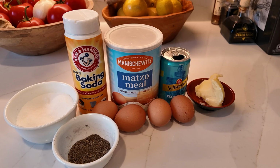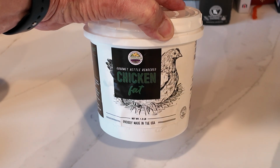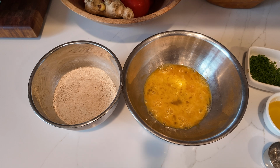Here's everything you're going to need to make these fabulous matzo balls. Matzo meal, baking soda, a little salt and pepper, eggs, club soda, and I've got schmaltz today, which is chicken fat, and I'm going to use that today, but you could substitute vegetable oil or butter, and they're still going to be damn good. If you don't have 40 chickens to render the fat from, I bought this schmaltz on Amazon. So remember, I always have the recipes at the end of the video, so I'm not giving you exact amounts here right now, but I've got the matzo meal, the salt, pepper, and baking soda on the left.